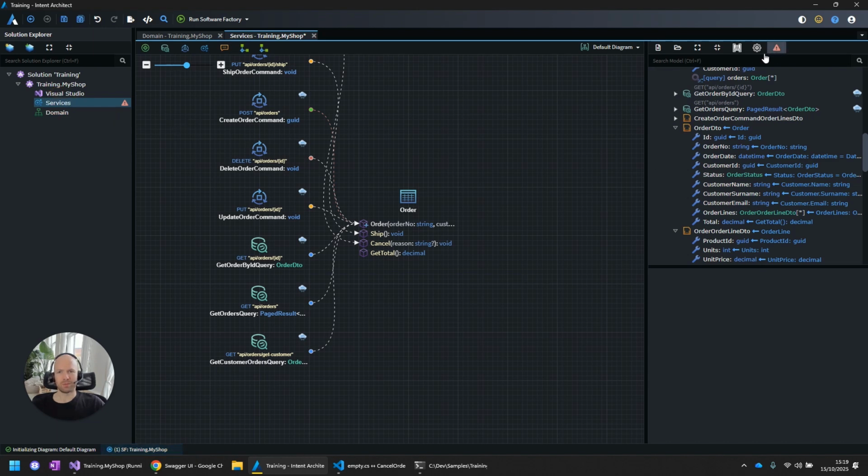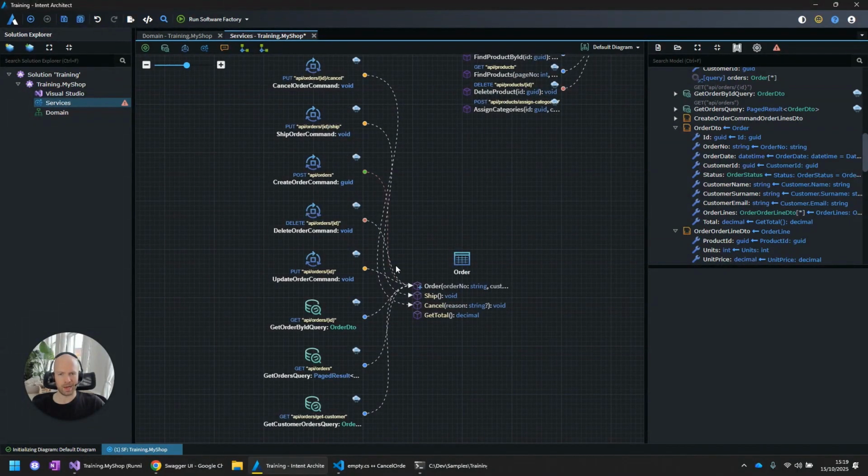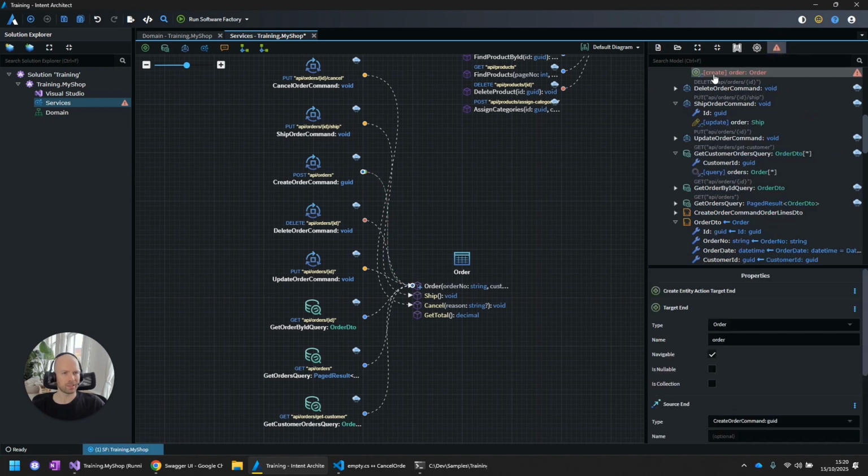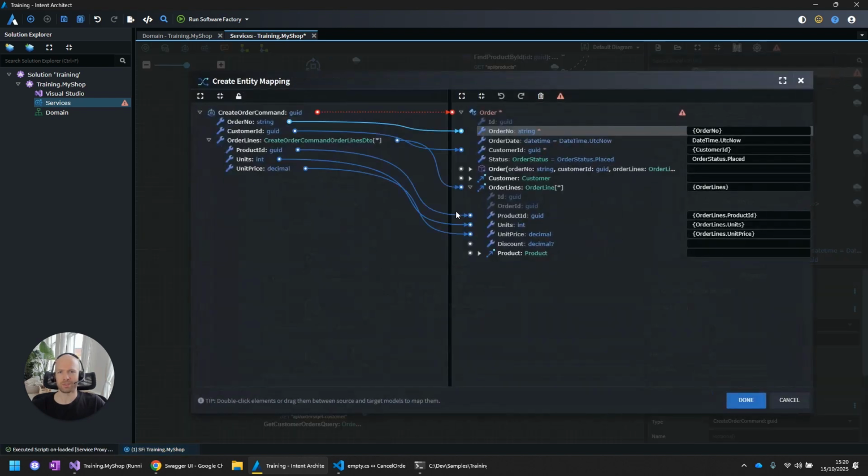Now, what you can see happens in the services is immediately there's a red line popping up, and we've also got this error. If we click on the error, it's going to take us to where the error has occurred. If we click on the error again, it'll offer us the go to error button over here, which takes us to where the error actually is. So we can just follow along to where the error is whenever we see them.